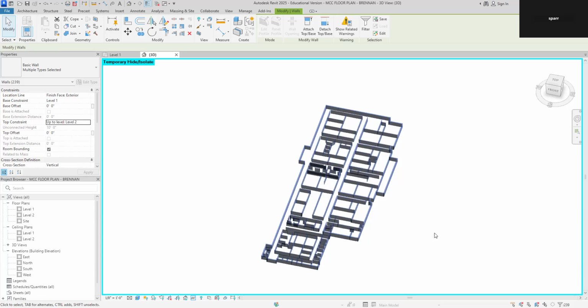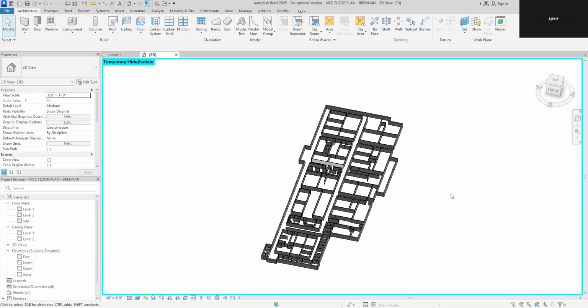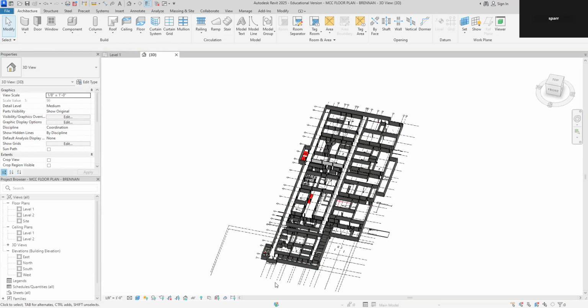And when you do that, you'll see they actually are lowered. So they lower a little bit. Did that work for you guys? Okay. Then to release them, press your escape key again, and then go back down to that same icon that looks like a pair of glasses and click on it. At the very bottom, it says reset temporary height isolate. And when you click on that, you're back to where you were. You guys got that? So that is how you can control all the walls as they go in. So that's the first thing.